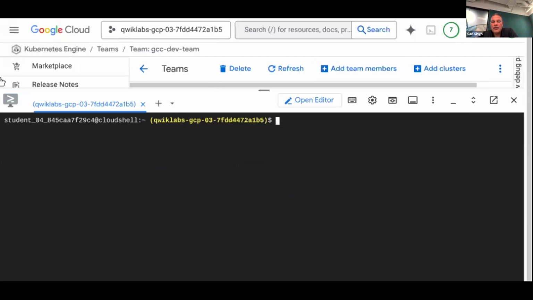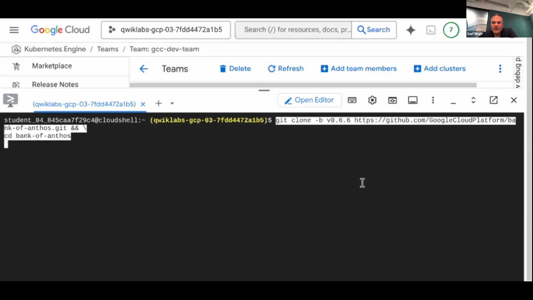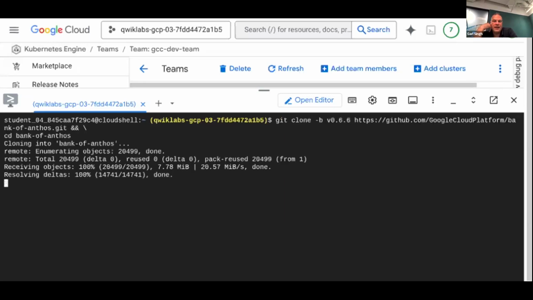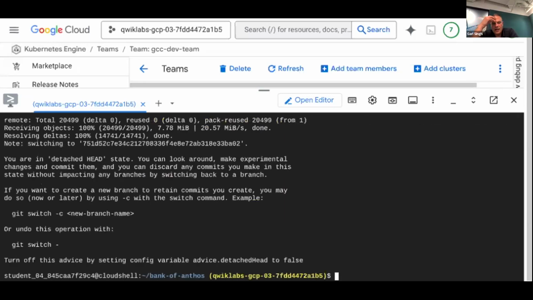Now we're just going to get our app. The nice thing is, after the fact, this particular application just exists up in GitHub. If you go to that repo later on, it has a bunch of instructions on how to deploy it in multiple complicated ways. You're able to deploy it with database services, with a service mesh, other advanced things. In this case, we're just going to pull it down and do the most basic deployment.